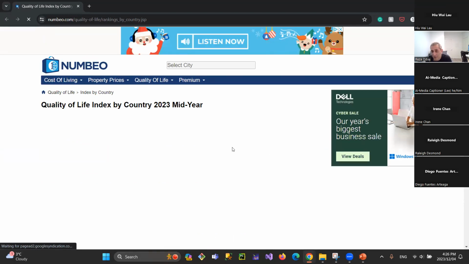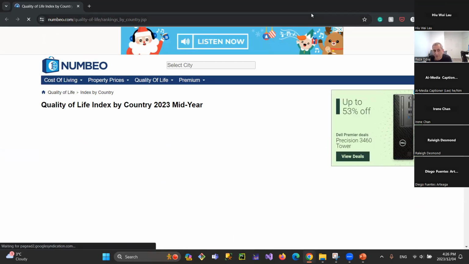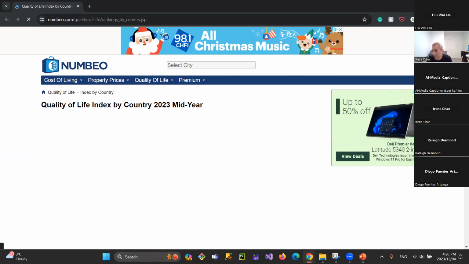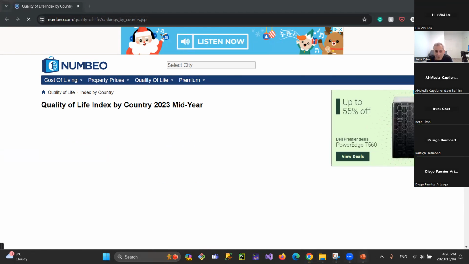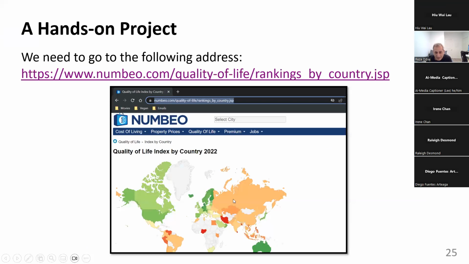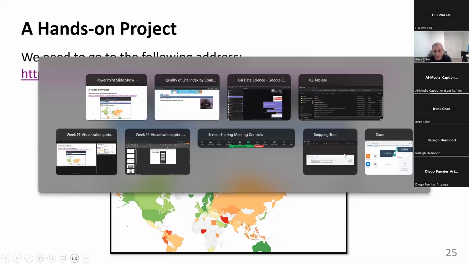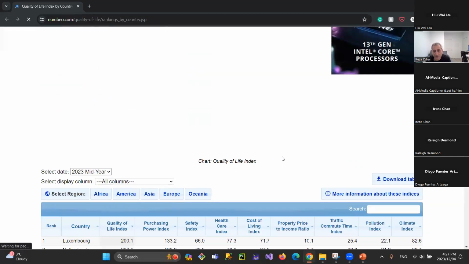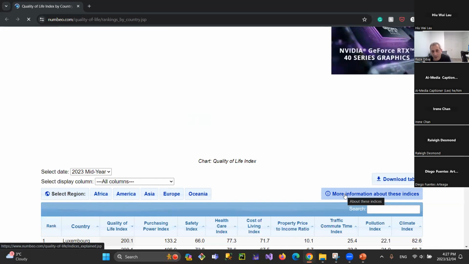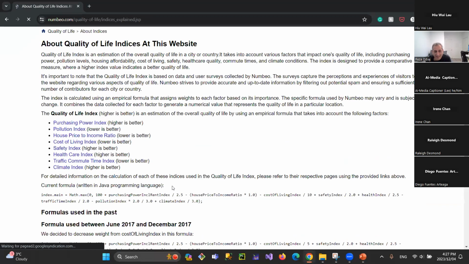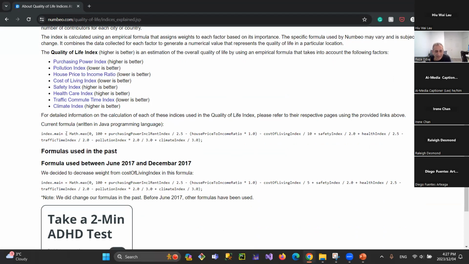Okay, so what we are going to do, thank you very much. So it is here, but it's the recent version that you have. Bravo. It should be something like that. So technically, this comes from some factors, and if you go down, it says more info. It says how the index is calculated.